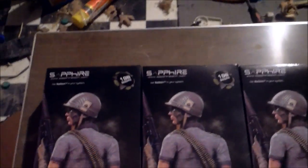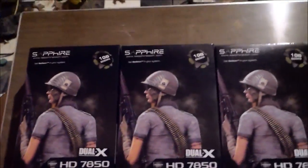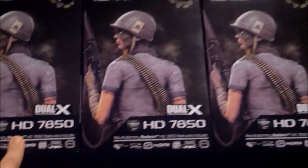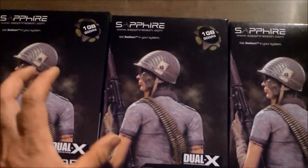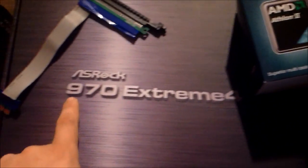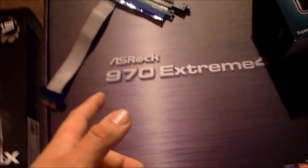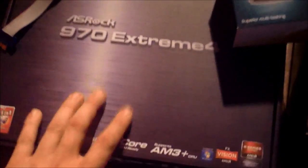Today we're going to be building a Bitcoin or Litecoin mining rig, depending on which price is highest at this time. I got four HD7850 dual fan cards — they're $170 apiece, so that's $680 for all the cards. The Asrock Extreme 4 970 has its own board power and reset switch, pretty much ideal for a Bitcoin mining rig, only $100, so we're at $780 at that point.